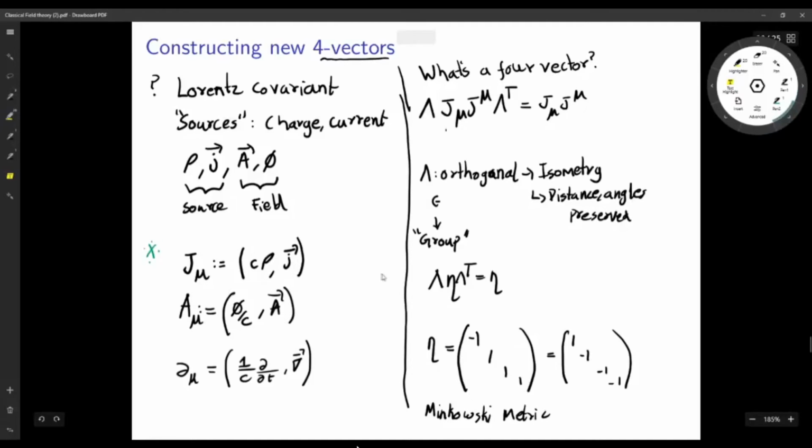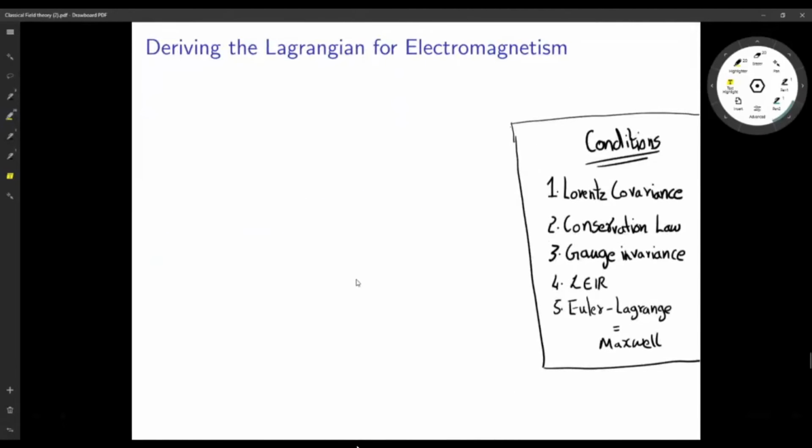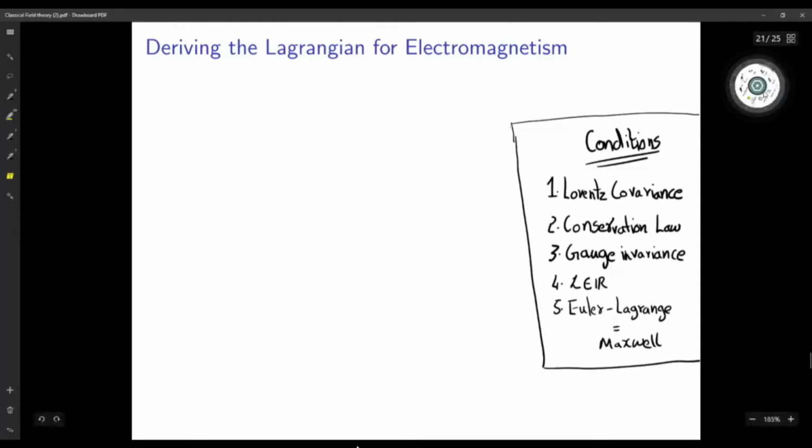With these three in mind, let's move on to construct the Lagrangian. And this is how we're going to think: in terms of satisfying these 5 conditions. Let's go over the conditions first. The first condition is Lorentz covariance, which as Rishi explained and I just outlined, is to say that if I act on the length with the Lorentz transform, it is supposed to leave that 4 vector unchanged. Or if I go from one frame to another using the Lorentz transform with that 4 vector, it transforms in a very, very predictable way.